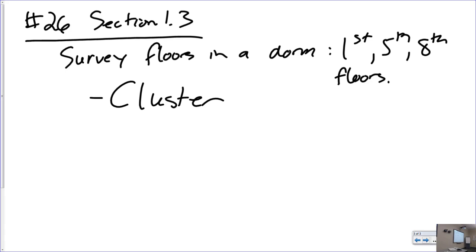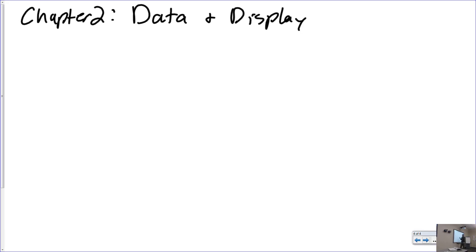All right, so again, I sort of wish we could spend more time on this, but there just really isn't the time to do it. So chapter two, talking about data. We're assuming now from chapter one that you guys have an understanding of what it means to get a good random sample, or as good a random sample as you can get. Again, a lot of that is a little bit hand-waving, but bear with me to some degree.